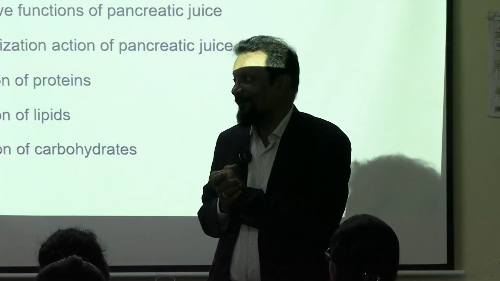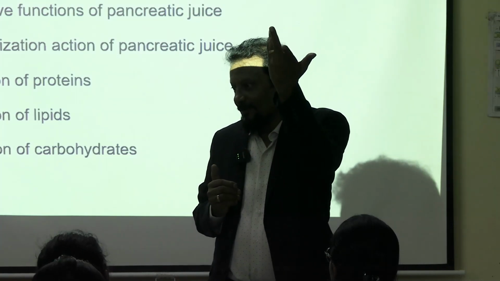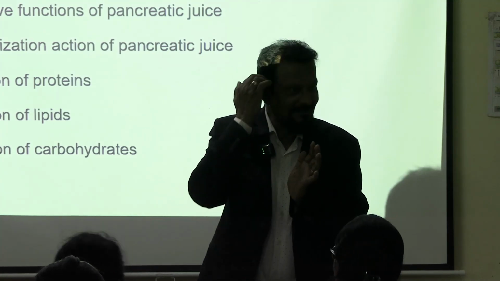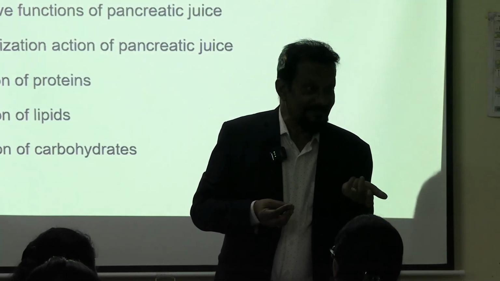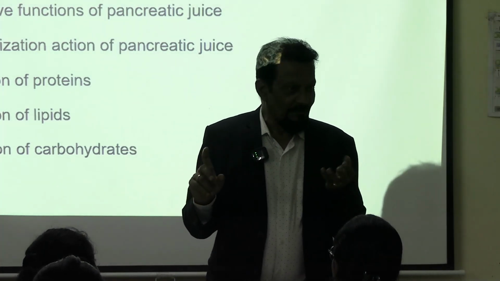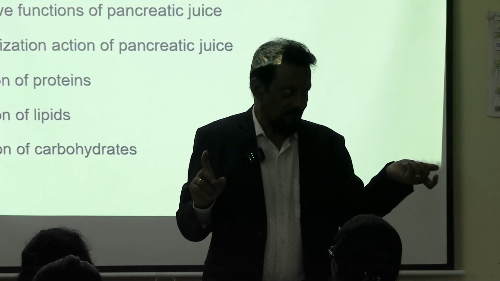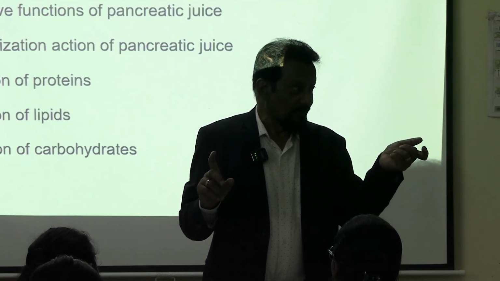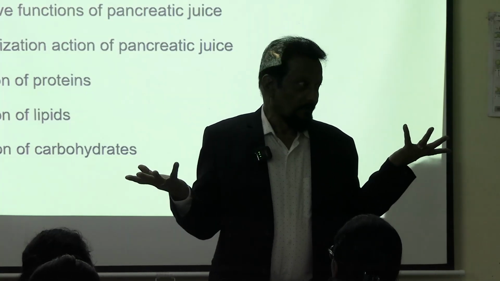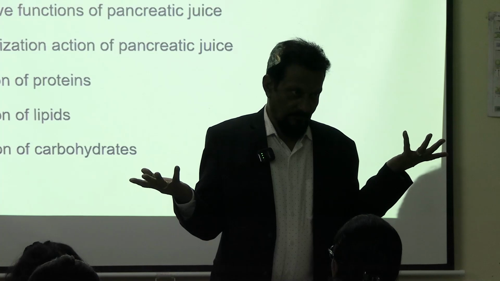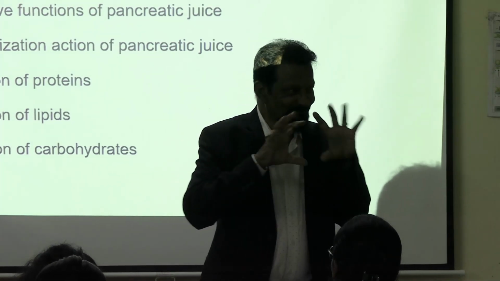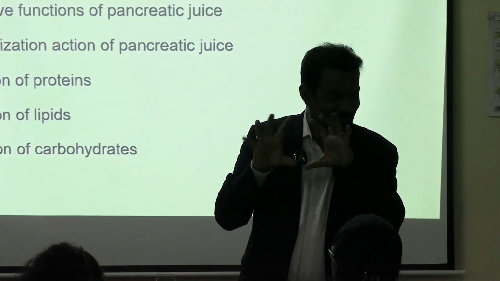But it has only some power, no? It can be overpowered by any situation. So during inflammation its power becomes less, and there will be activation of trypsin. The power of trypsin inhibitor is reduced and it is unable to stop, so there will be active trypsin. It will start digesting the pancreas itself: this is your food for today.